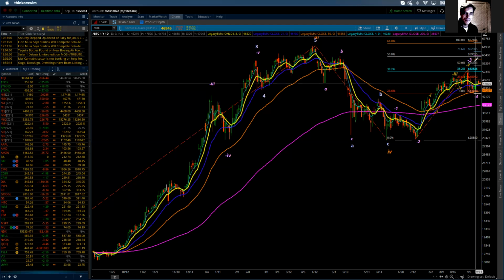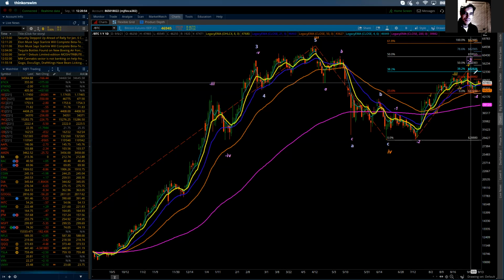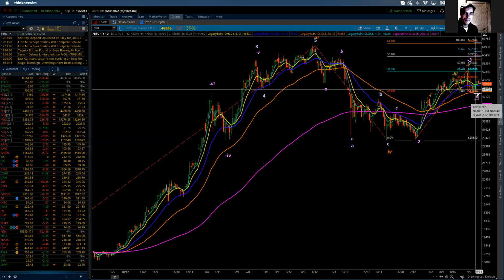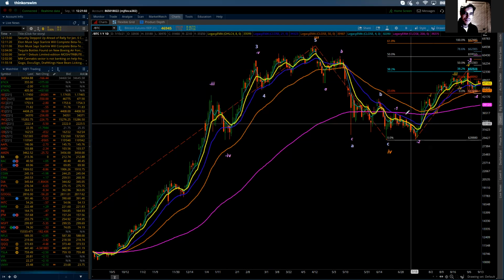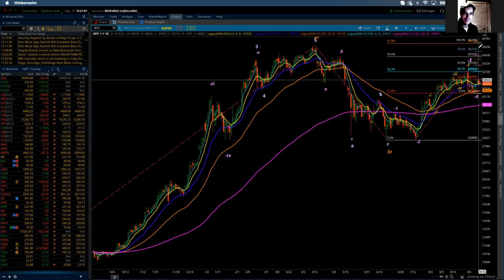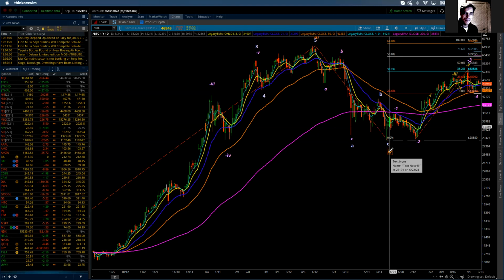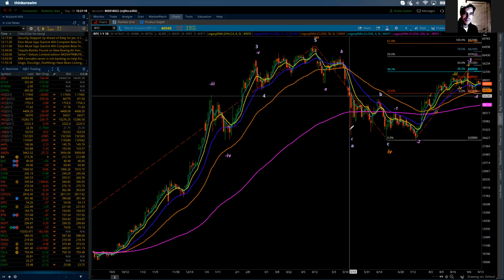So hence why I've got it on this degree level. Because if it stops there and does a small correction, I'm going to be looking for continued intense rally. Okay, so that's why I don't jump on degree level. Remember, it's building blocks. This 5 waves completes the next level up, which the way I have it labeled would be that minute degree. 5 waves of minute degree up would complete the minor fifth wave. And it's after that minor fifth wave that we will be completing the intermediate third wave.